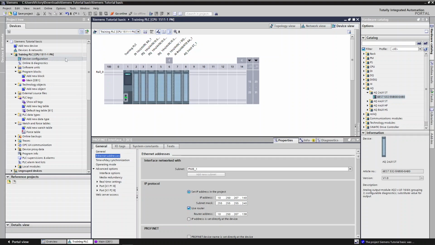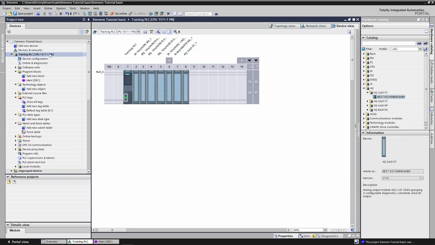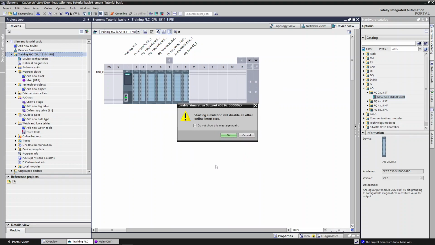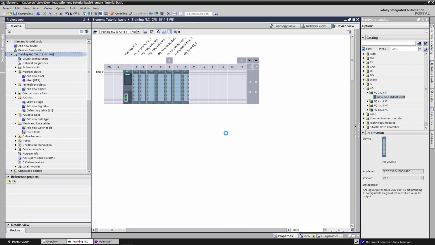To access PLC SIM, you just come to this menu. It's embedded in Siemens Portal. When you're installing Portal, you see install PLC SIM, and then this icon becomes visible. You just click on it, and it's going to start the PLC simulator, and you press OK, and it's going to open.